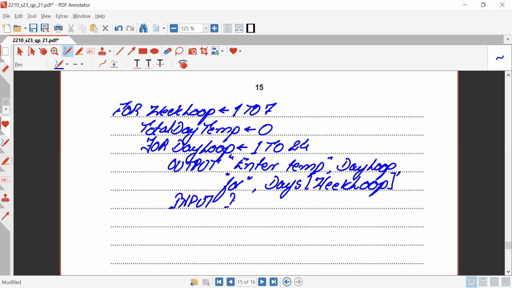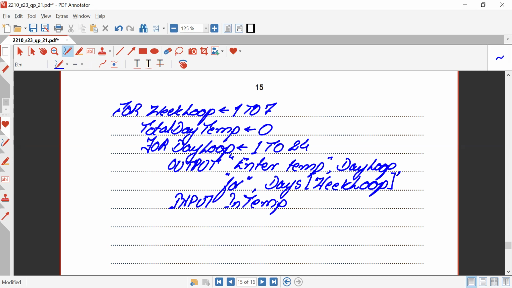For inputting a temperature, we took in temp. We will be placing it in temp. And finally, once we have input the temperature, now we will be placing a validation. Why is that validation so? Because the question clearly states that you need to check whatever temperature has been input, is it between minus 20 degrees centigrade and 50 degrees centigrade?